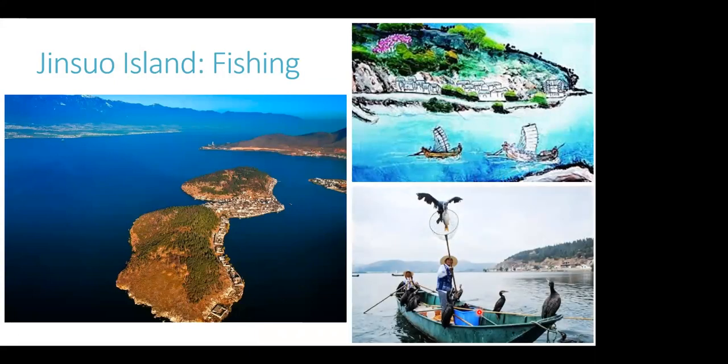Here is another picture of them doing fishing. It's a kind of tradition for them to use cormorants to fish for them. That's also a very interesting thing. So when the students were visiting, we were trying to figure out, since they can no longer fish, what they're doing. The answer was quite clear.